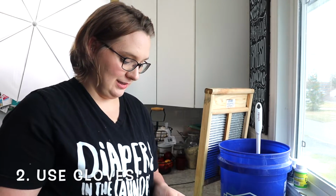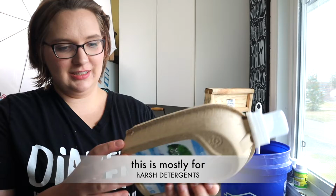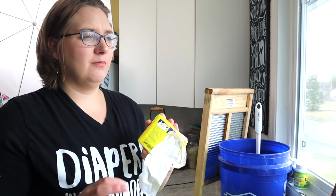The second one that I have written down, and I've gotta disagree with former Bailey, is to use gloves. Yes, use gloves, but only if you're really using a detergent. Like I used 7th Generation today, and I definitely feel it on my hands a little bit. But if you are using a soap or something really gentle, even soap nuts, chances are you don't really need the gloves as much.